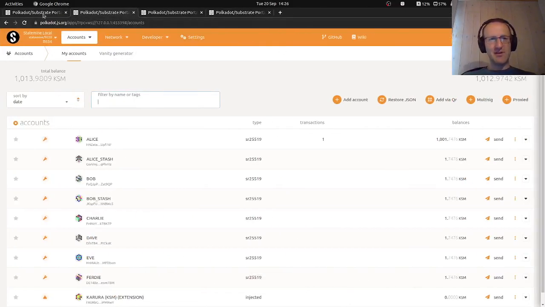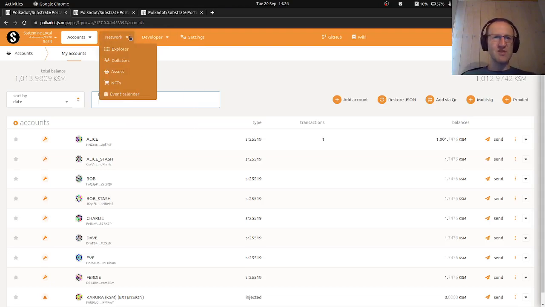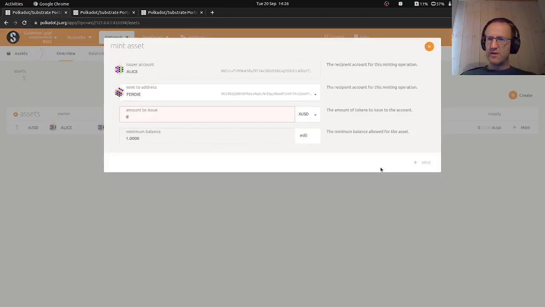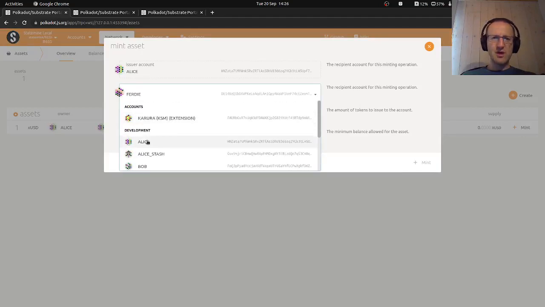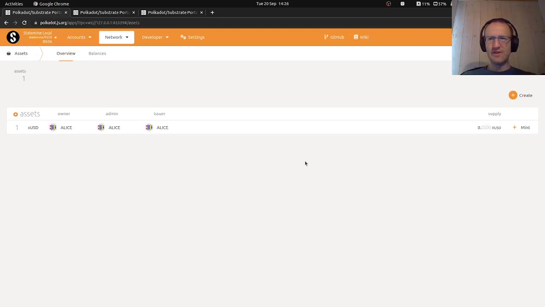So I'm not going to need the tab for the relay chain anymore, so I'm going to close it. Now I will go to the asset tab on StateMine, and I have my XUSD asset here. What I will first do is mint 1 million of it into Alice's account, right? Wait a little bit.